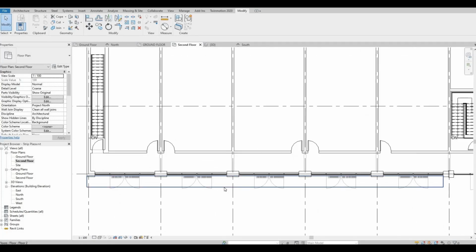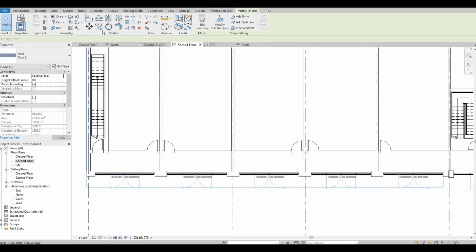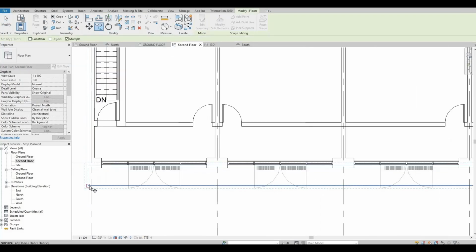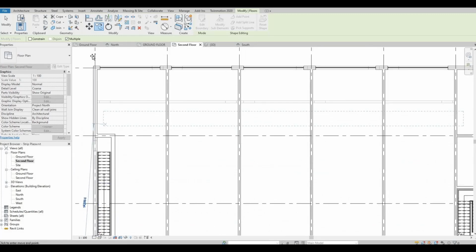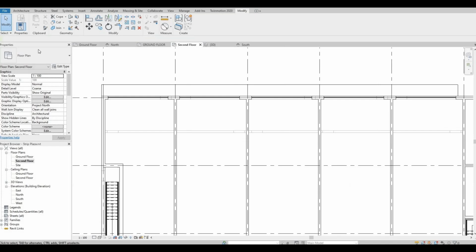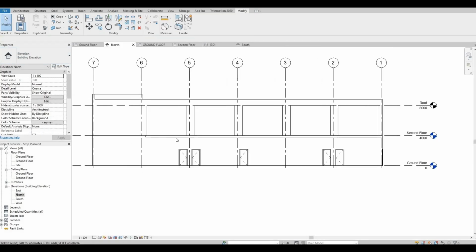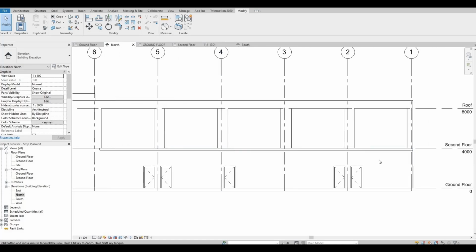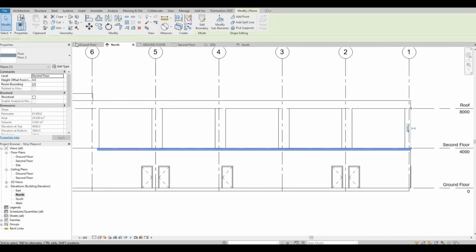You can also copy this and then let's go to our north elevation. I'm gonna copy this again.